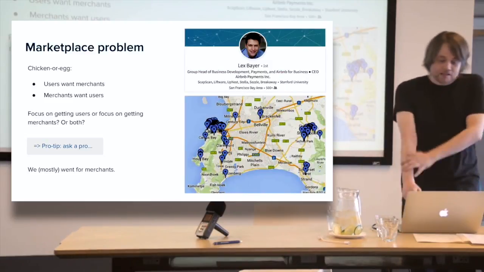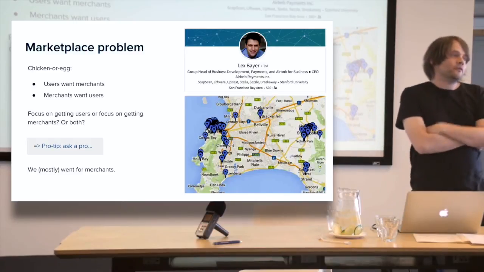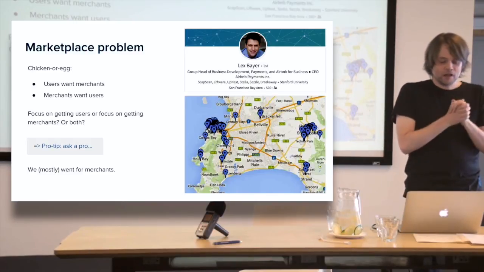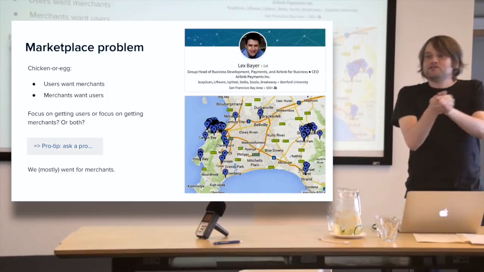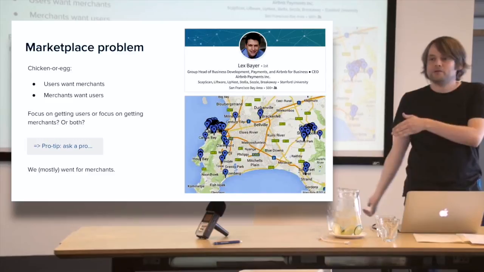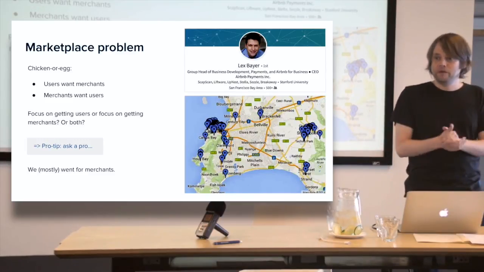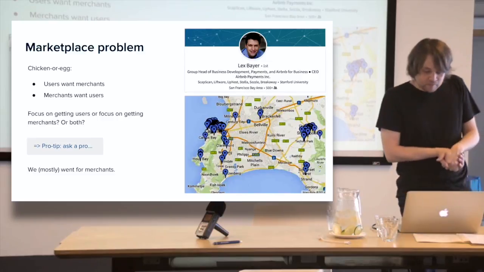Okay, so this is a classic chicken and egg problem we end up having. The general SnapScan problem as it is. On the one side you have users, and users have absolutely no reason to install the application if there are no merchants they can pay with. And on the flip side, merchants are not going to bother adding that to the system if they don't have users that can actually use it.